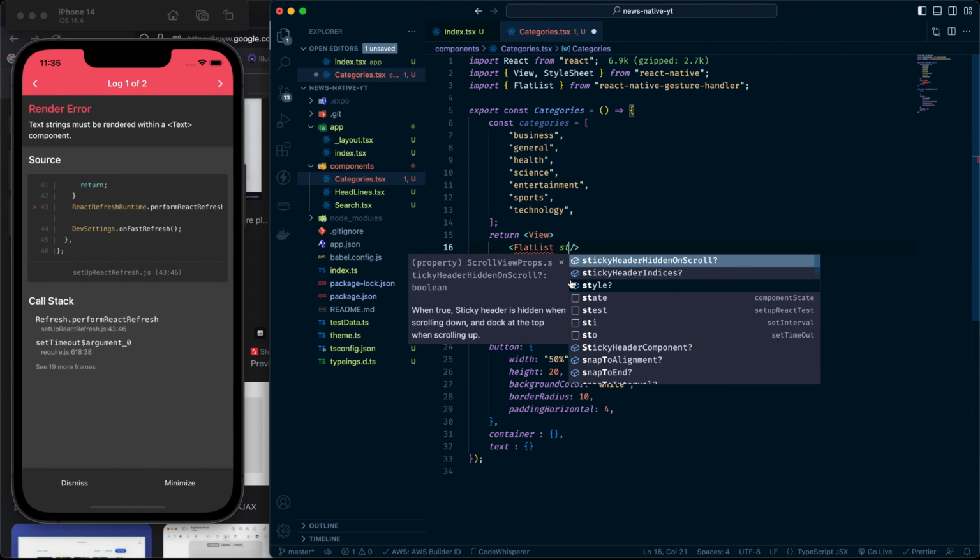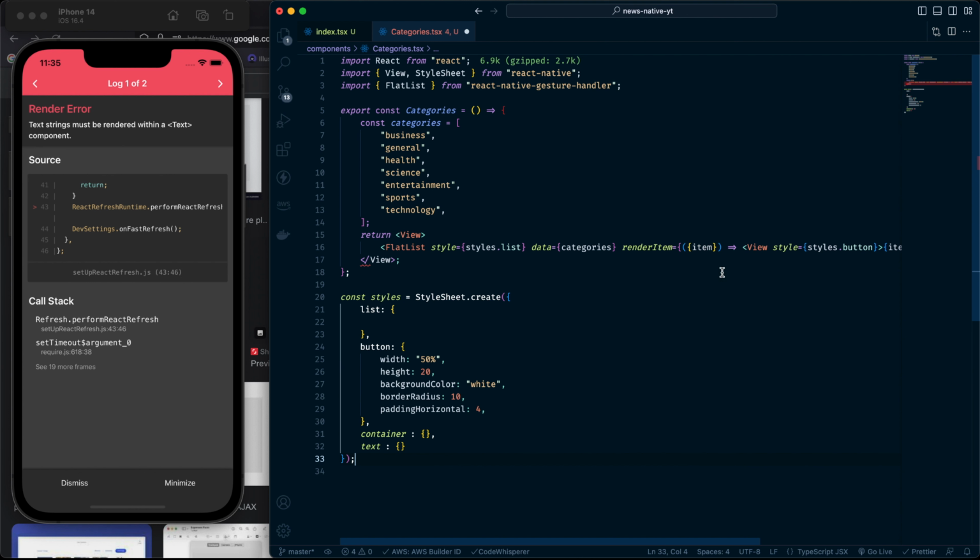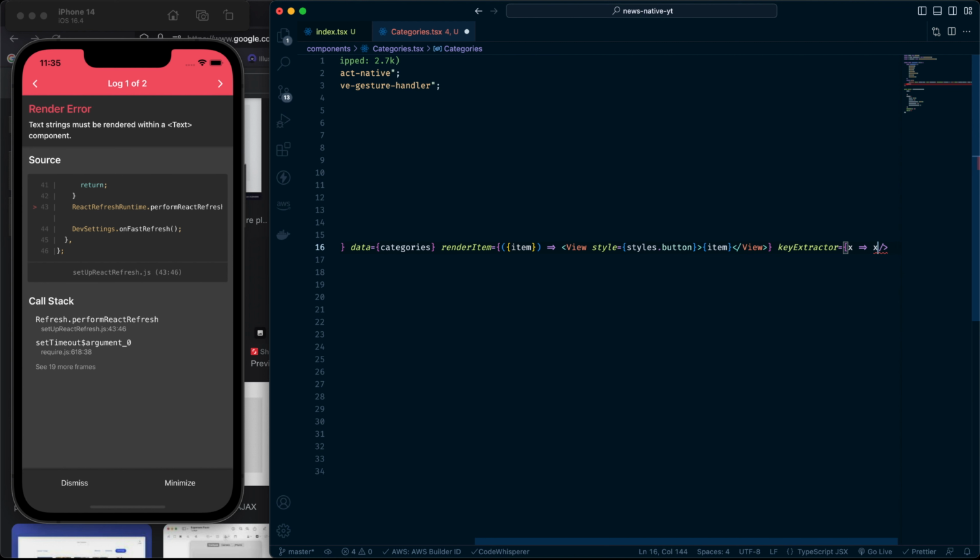Now we can start giving the flat list some data. I'll give a style first: styles dot list data. Let me hide this now. What is it rendering out? Key extractor.